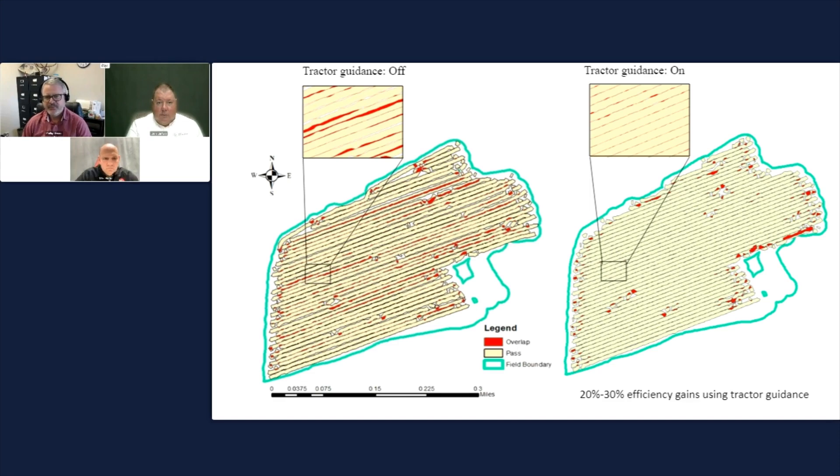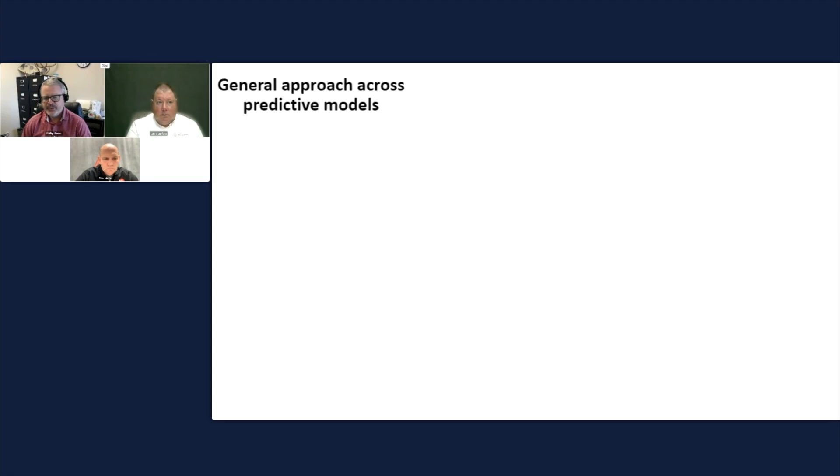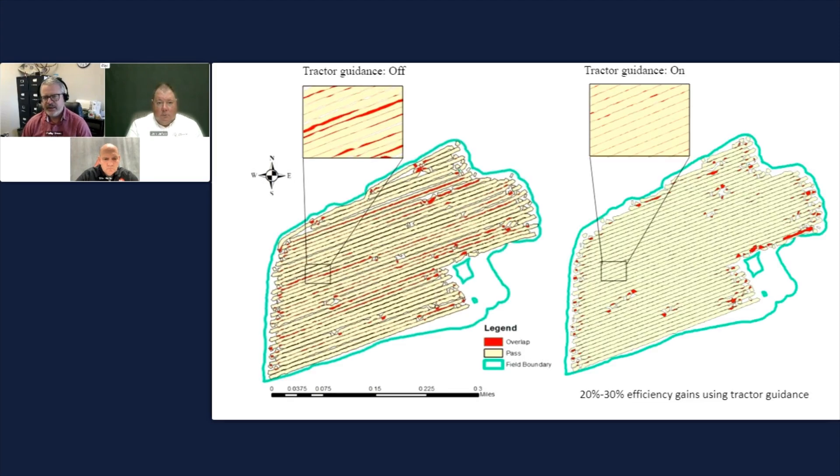We tested experienced drivers but no one got close to auto steer. So we built a tool called Tractor Guided Assistance, hosted by the University of Arkansas. One of the big expenses was the actual product — if you use a John Deere or some other system that comes with the tractor, there's an added expense to that.